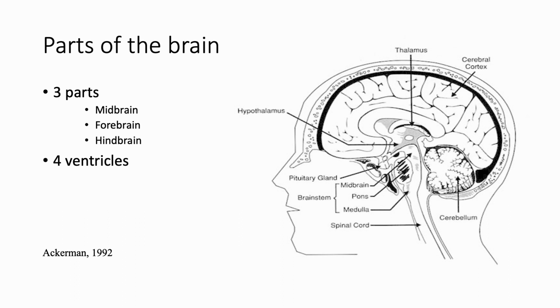First, let's start with the basics. The brain is an organ composed of soft nervous tissue located in the skull of vertebrates, which functions as the coordinating center of the body. This organ first begins as bulges in the neural tube in an embryo that develops into three parts: the hindbrain, the midbrain, and the forebrain.